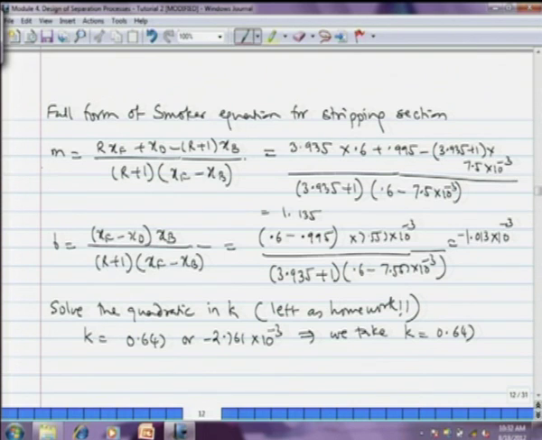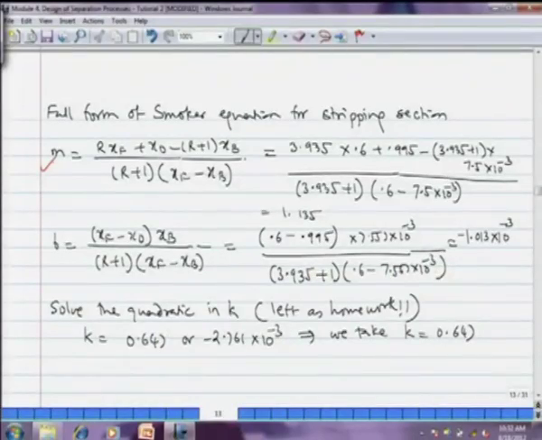Now, this equation, its derivation you have already covered in the course of mass transfer. I request you to revise the equations of the operating line, that will help you in understanding this. This derivation is also given in standard books like Mass Transfer Operations by Treybal and Unit Operations by McCabe and Smith. So, what I have done is that I have directly taken these values from these books. You can always go back to the book and see the derivation.